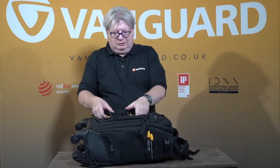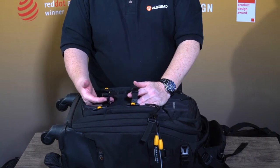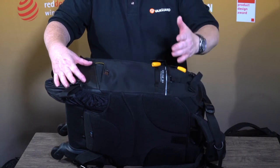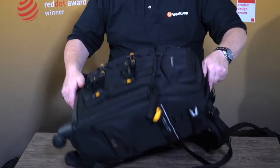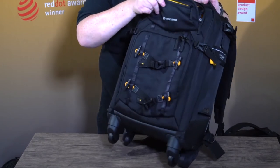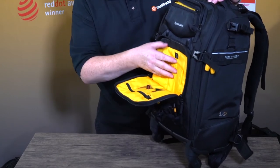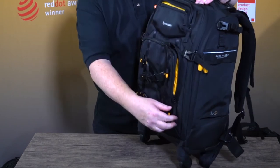As is usual with our roller cases, you've got straps that can be moved around into different positions to carry a tripod, a coat, or a ground sheet. There's also an actual tripod carrier on the side using the same kind of little pouch, and then straps up here to carry a tripod on the side, so you could potentially carry a lighting stand and a tripod, or a monopod and a tripod should you choose. There's also a little ticket pocket, another padded pocket behind it, and then a main pocket on the front for your memory cards — green for empty, red for used — plus places for pens, batteries, a tablet, and a laptop compartment on the inside.